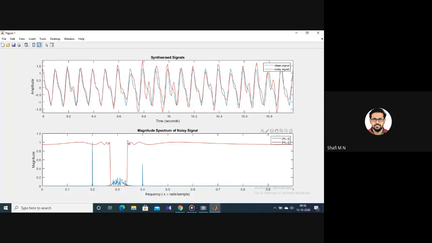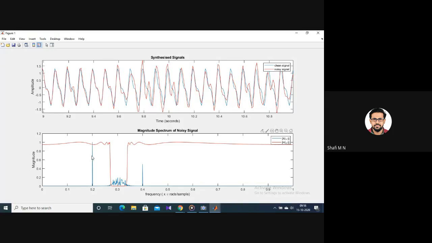Now I'm going to use an IIR filter for this. This is the frequency response of the filter. I'm particularly focusing on the magnitude response. So you can see the blue line. Blue is your signal, isn't it? Blue line shows the frequency components of your noisy signal. Our noisy signal frequency components are... So which all frequencies are present?